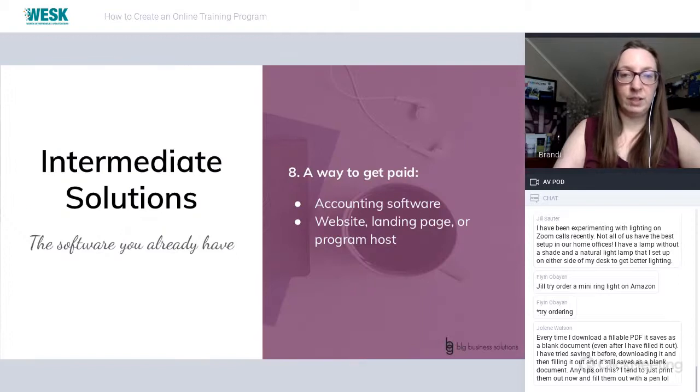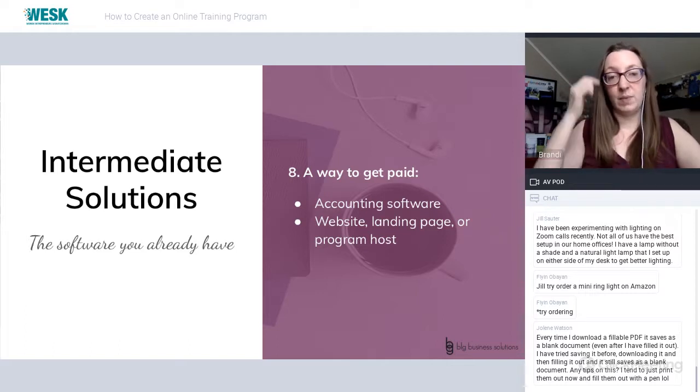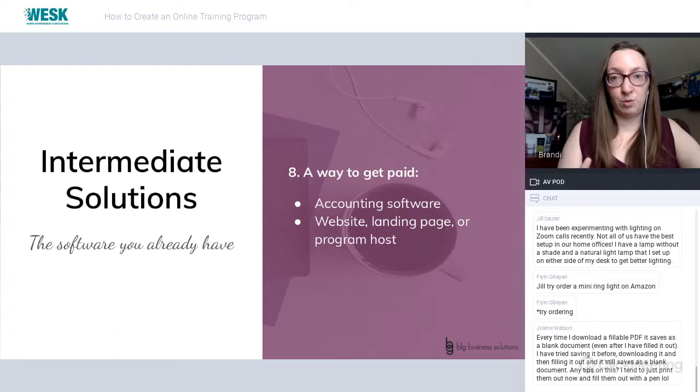What about if you need a little bit more functionality? You might have some software that actually already has e-commerce and point of sale functionality built in. So if you're using some sort of accounting software, like some examples like QuickBooks Online or Wave Accounting, you might be able to accept payments through there. So check those out to see if you already have something that will do it for you.